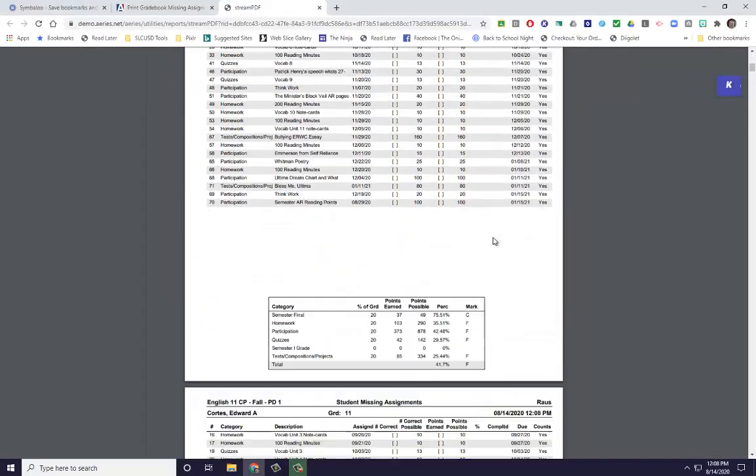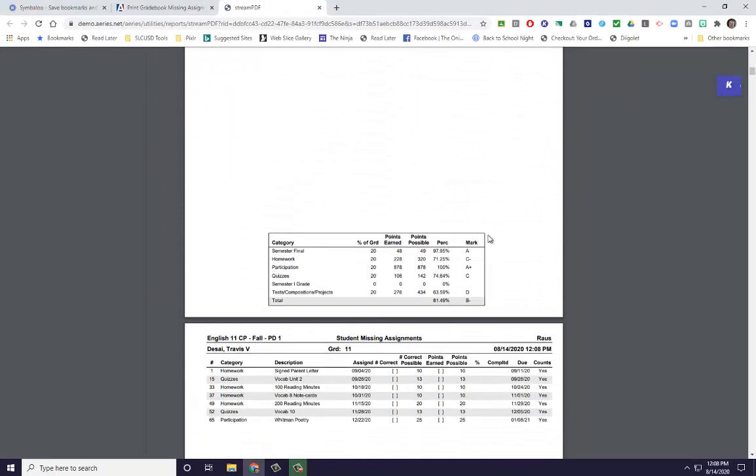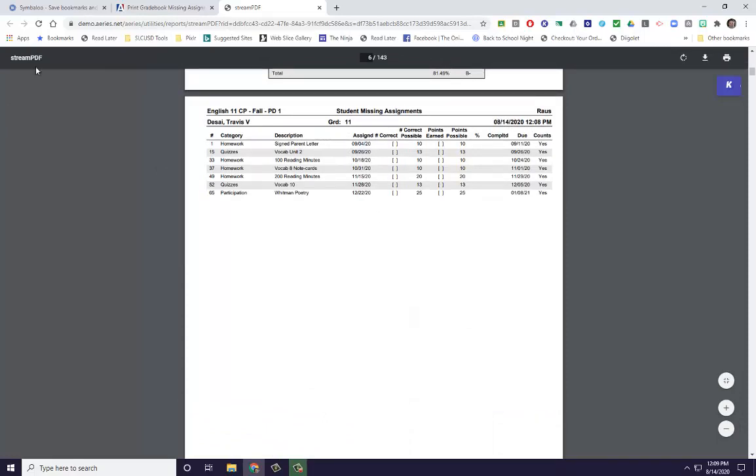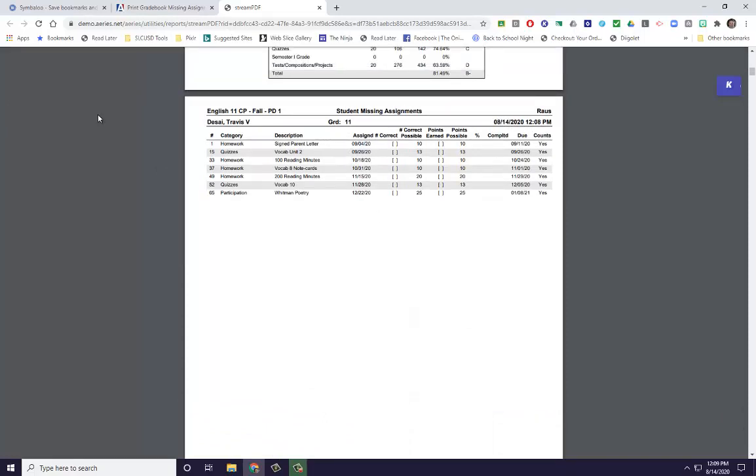But this is for my end, and each student's parent is going to get this report with the final grade at the bottom and the missing assignments here at the top. And I should have added a little comment so you could see where that would have occurred. But that's basically, you can experiment with that. A great feature. What a great feature to be able to email it to parents.